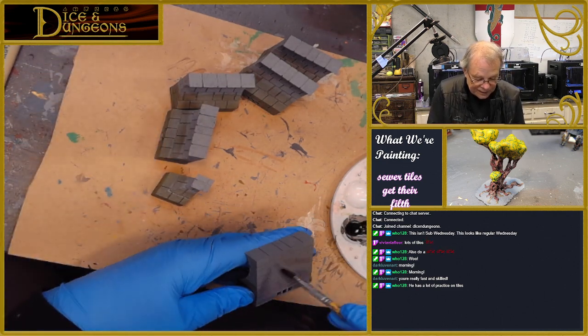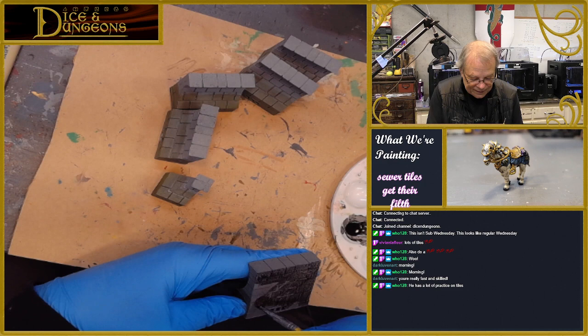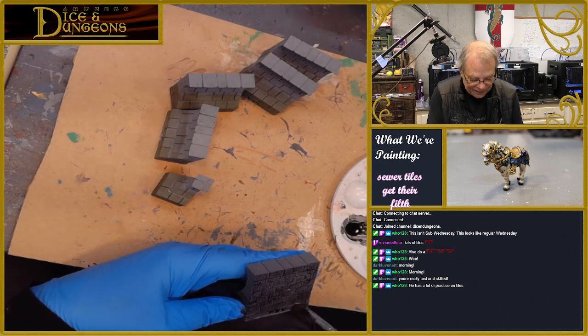Then I could do decimals and fractions. Kind of a recurring theme when I'm doing dungeon tiles.